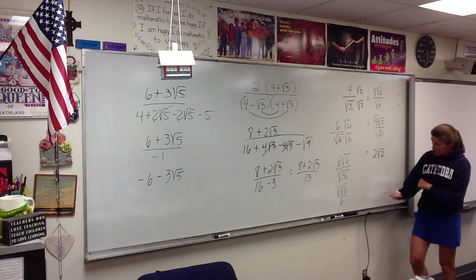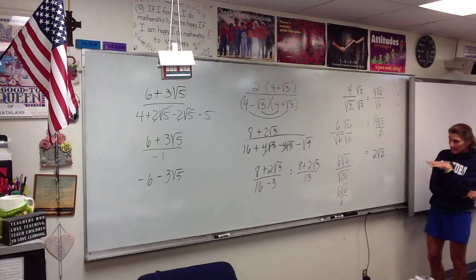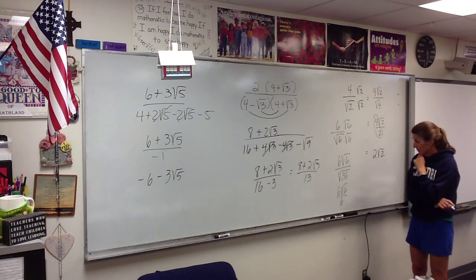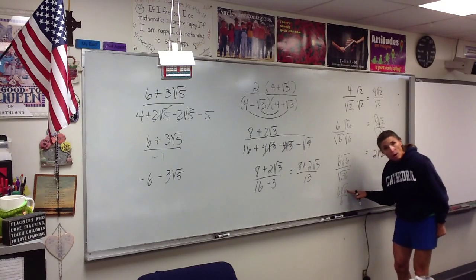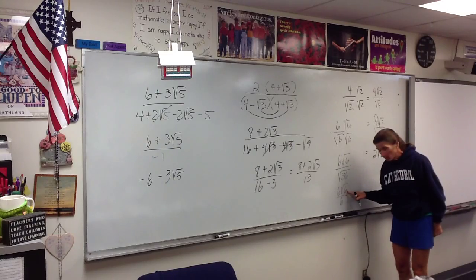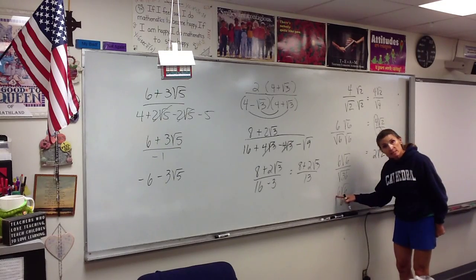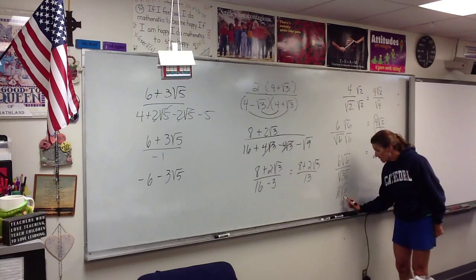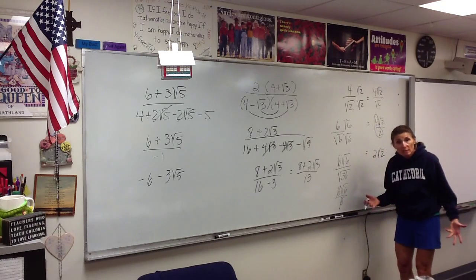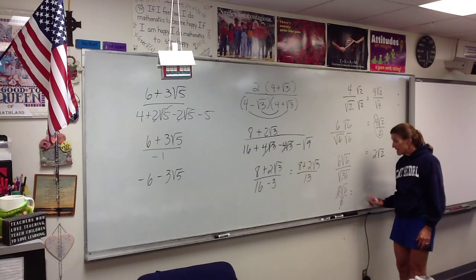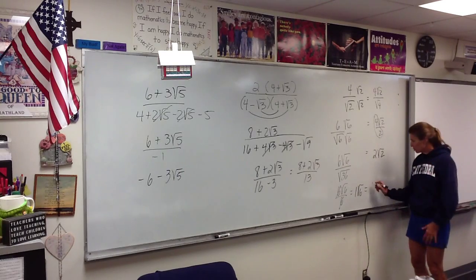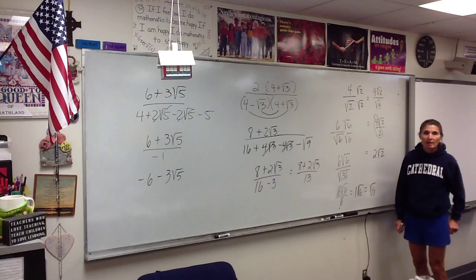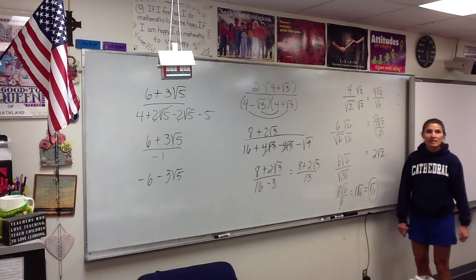So now I have this. I got 6's all over the place. Do any of those 6's cancel? Not that one. Do not cancel that one. He is under the radical. But what about these? They are outside the radical, so they will cancel each other out, and my answer is 1 root 6, which big kids write as root 6, just radical 6. And that's the answer to the question.